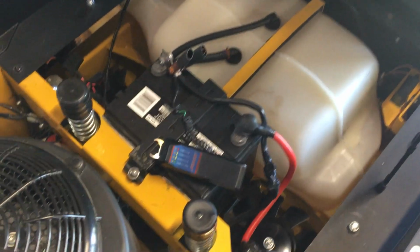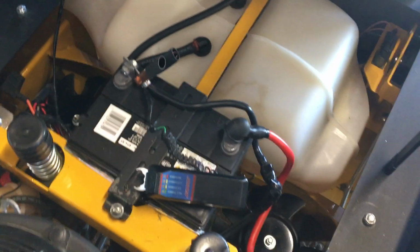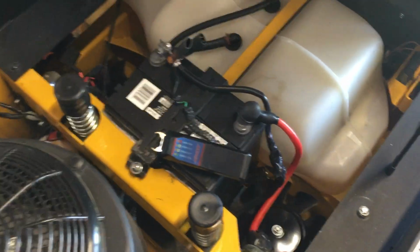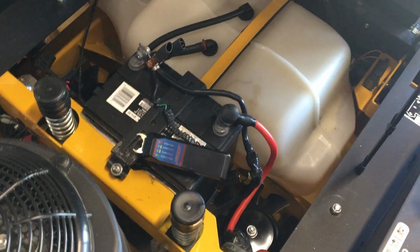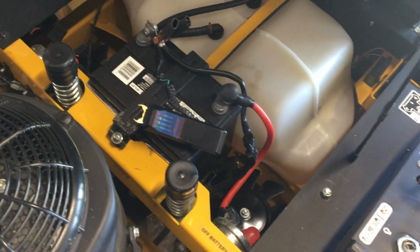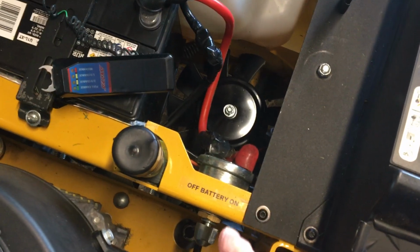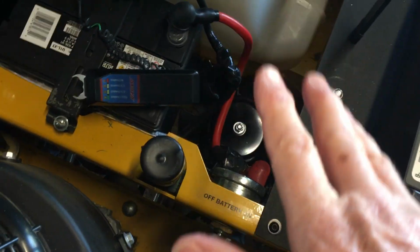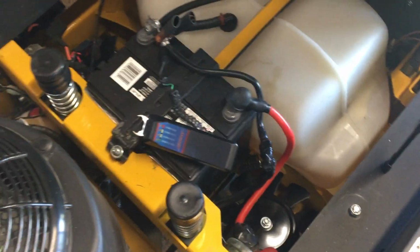Yeah, okay. This stayed in here all winter long. It got real cold one week. It was down in the zeros and stuff, and it stayed that way for I don't know how many days, 6, 7 days, maybe longer. And there ain't been no battery maintainer on it, nothing, just sitting in here. Now I did put this switch on off, that way nothing can grow from the battery, which it's not.